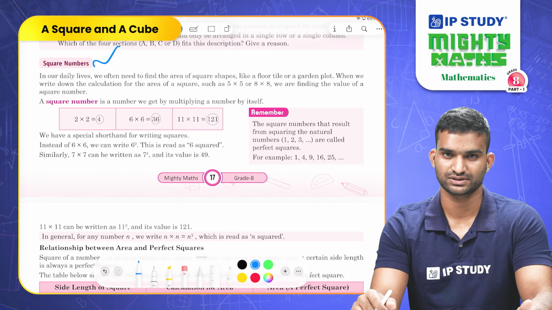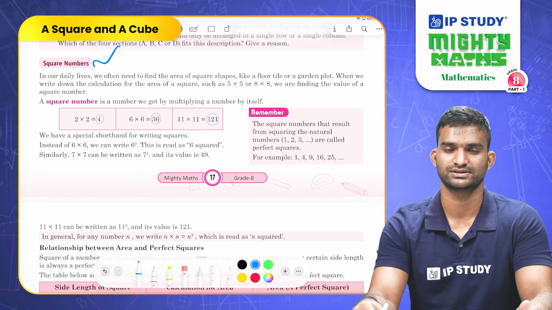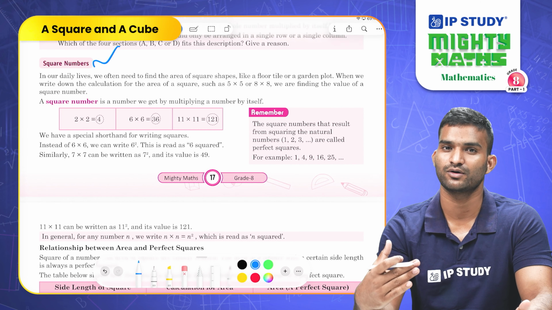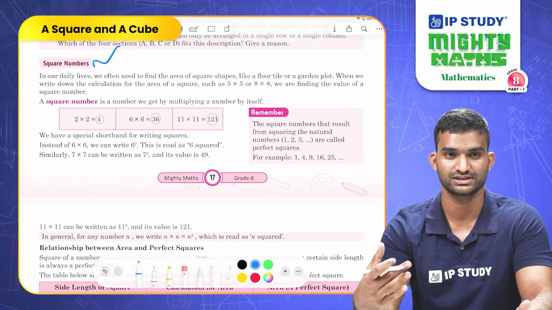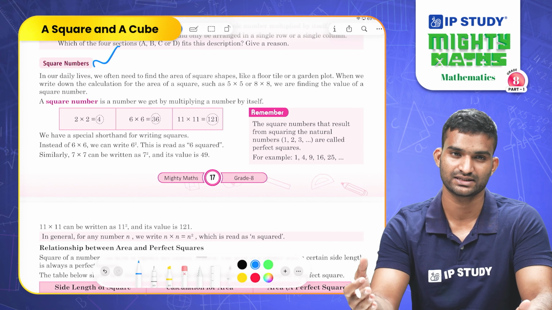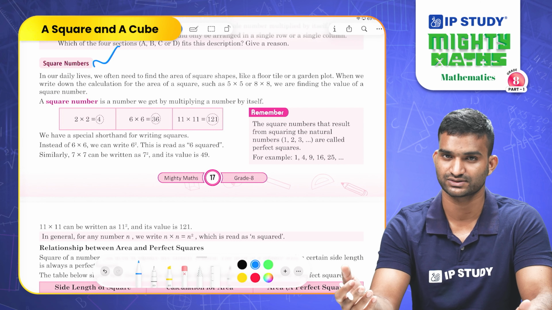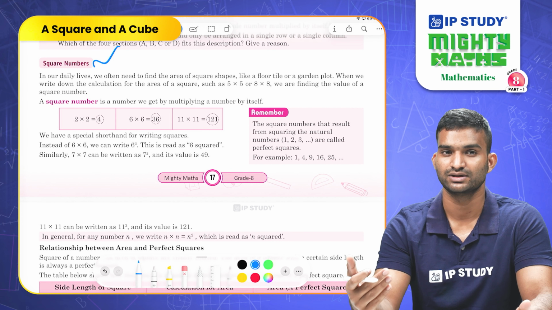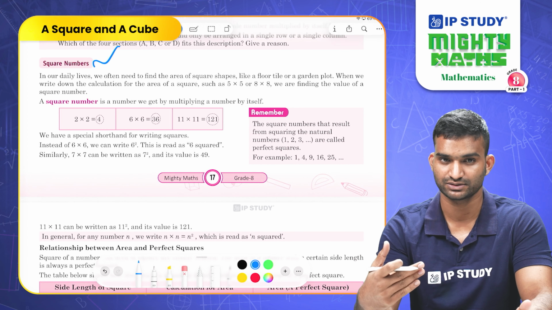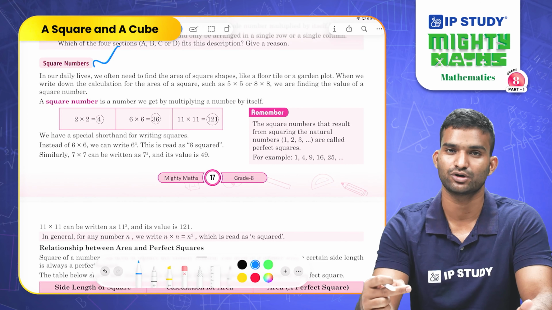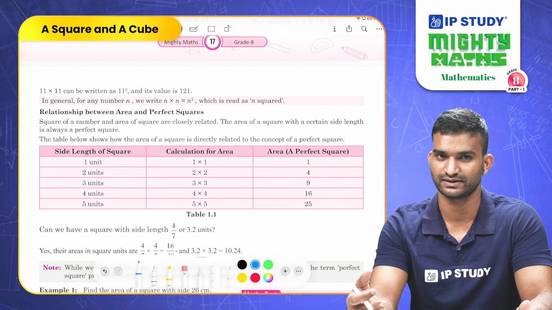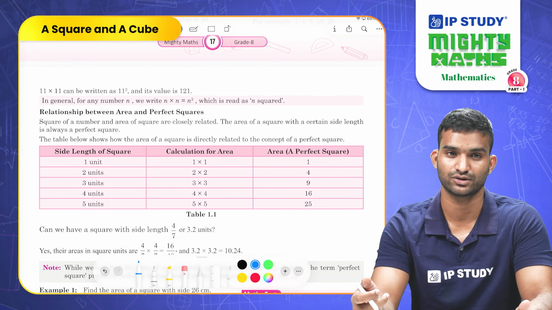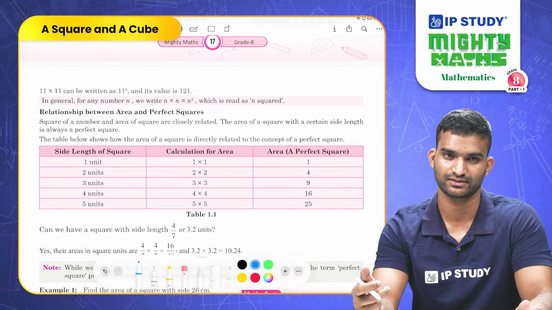Now there is a special term called perfect square. What is a perfect square? A perfect square is a number that can be represented in the form of a square. For example, 25 can be written as 5 into 5, as 5 square. In the same way, we can write 36 as 6 cross 6, which is 6 square. So any number that can be represented as the square of a number is called a perfect square. If we consider the number 5, can we write 5 as a multiplication of two equal numbers? No, we cannot. So 5 is not a perfect square.